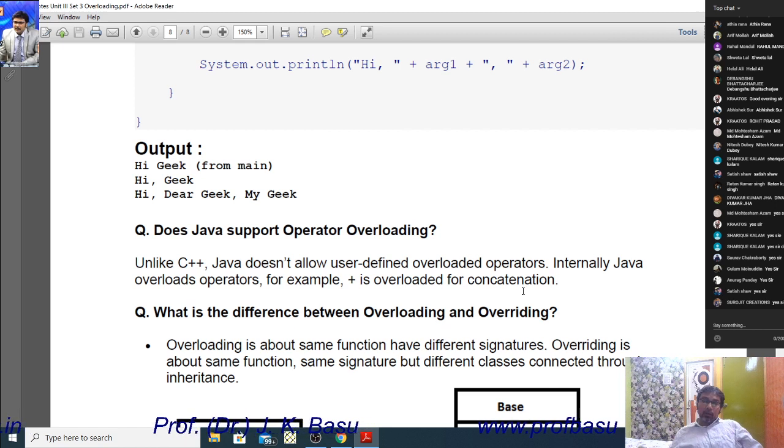You can write a simple thing without doing anything special: string3 is equal to string1 plus string2. So string1 will be concatenated with string2, and the result will be stored in string3, right? But in C++, we are supposed to overload these explicitly, because addition is not possible on strings if you don't define the method in such a way.